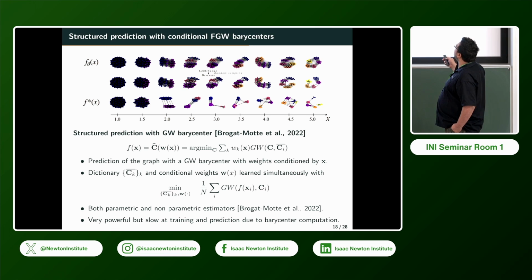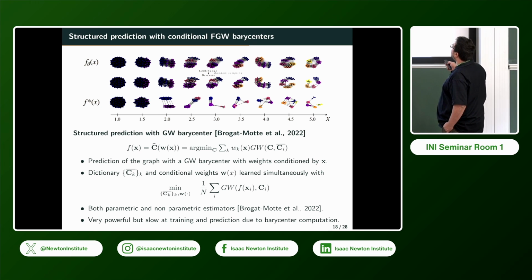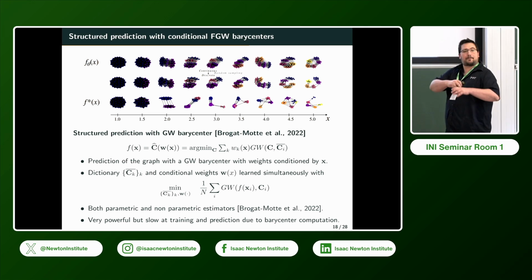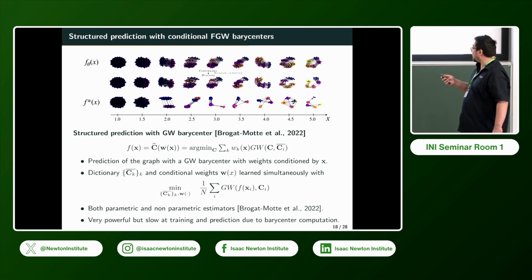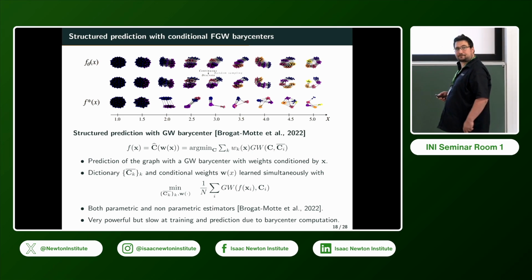After discretization, because the prediction is continuous and you use a threshold, we get something similar, where you can see the prediction, the structure we have as a function of 1, 2, 3, 4, 5. So this is an illustration, but you manage to learn very complex interpolation in the space of graphs, from X to the space of graphs.